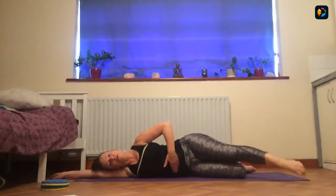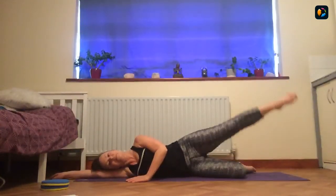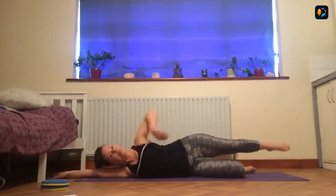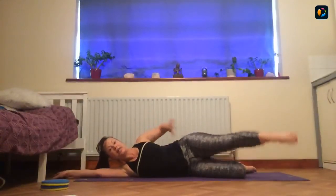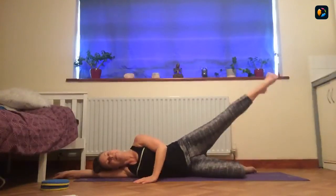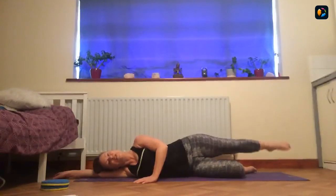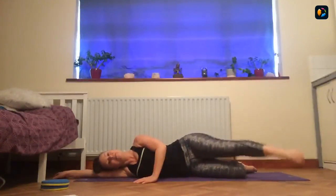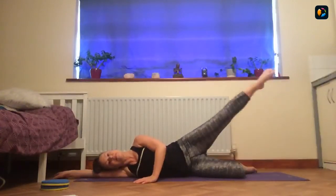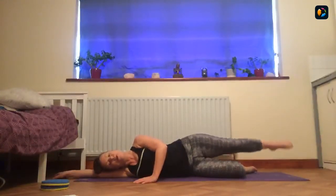And keep that belly button pulled in. Keep your shoulders down. Make sure your body is in alignment with your hips and your head and your arm, your back is straight. Top arm on the floor. That's it. Keep going a few more. Two more.